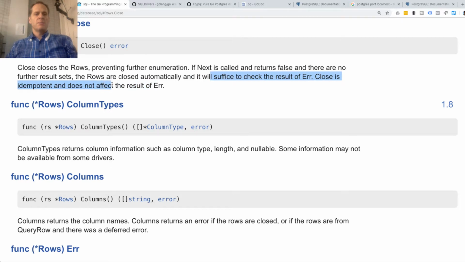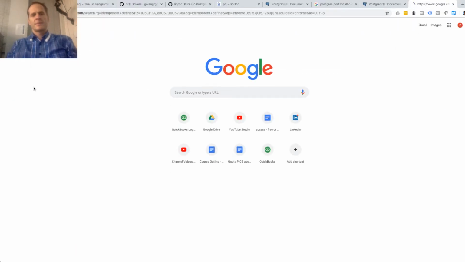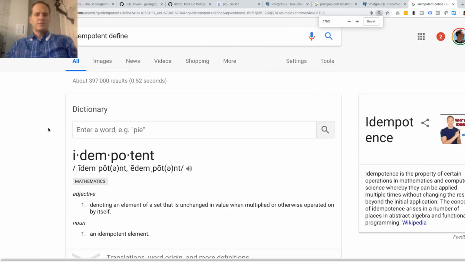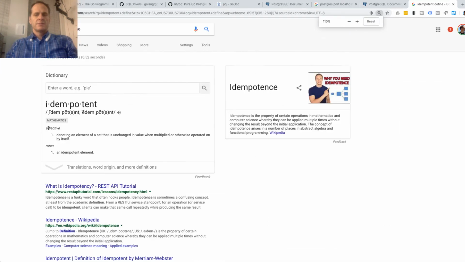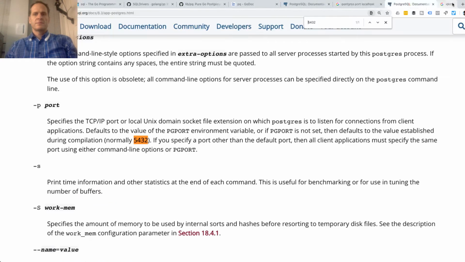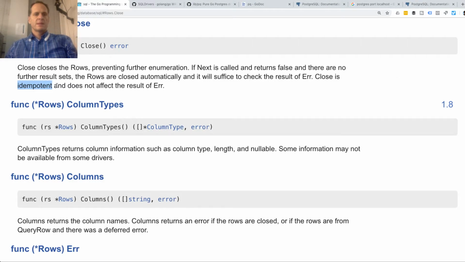Closes idempotent and does not affect the result of error. Idempotent. Denoting an element of a set that is unchanged in value when multiplied or otherwise operated by itself. Unchanged in value. So closes idempotent and does not affect the result of error.